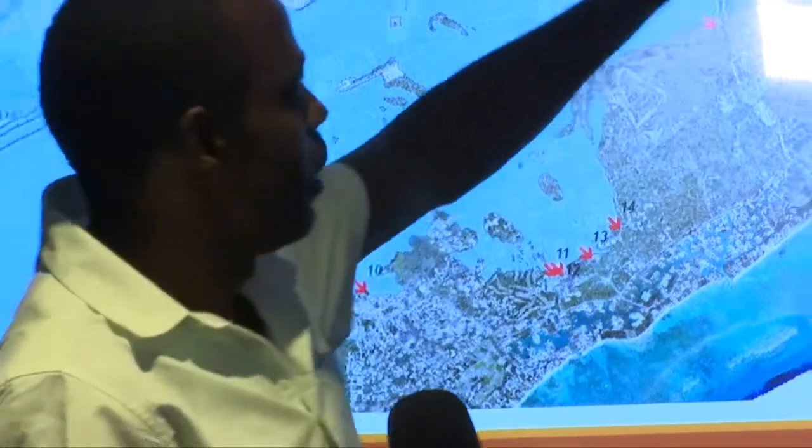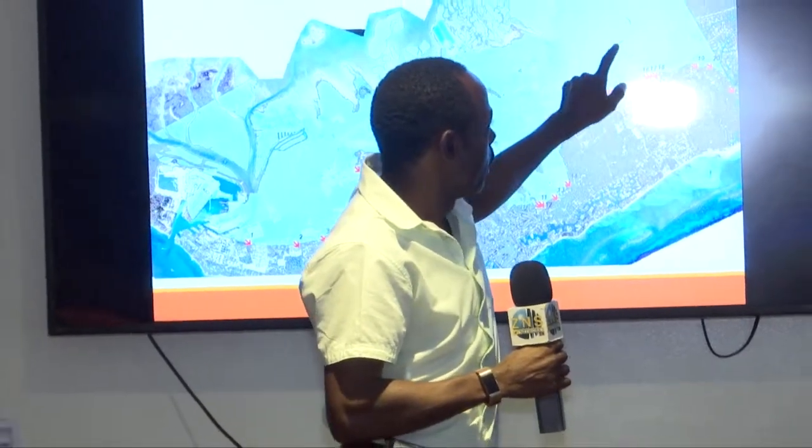You may ask why the surge map cuts off. Everything beyond that point — north coast met south coast, meaning the sea water on the north coast met the sea water on the south coast. In other words, it was all underwater, so there was nothing to show. This is basically the Lucaya Waterway right at the bridge. Everything over that was underwater. In fact, the surge was a lot higher — we believe it was between 21 and 23 feet in some areas. The ridges are points higher than where the surge reached.